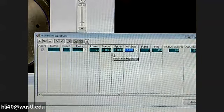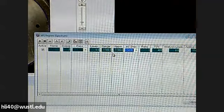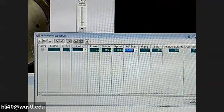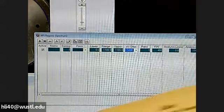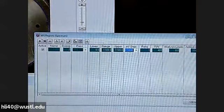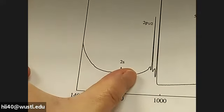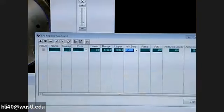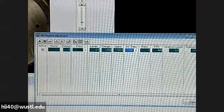Today the other element I'm interested in is zinc. I'm going to take a look at zinc, which should be 30. If you look at the zinc peak, it's a little bit below 1100. But if you want to see better, maybe we go to 1200 or even a little bit higher. So I'm going to put the range here to 1250.